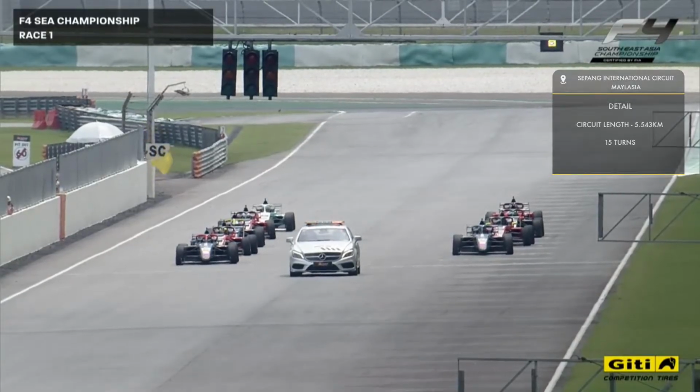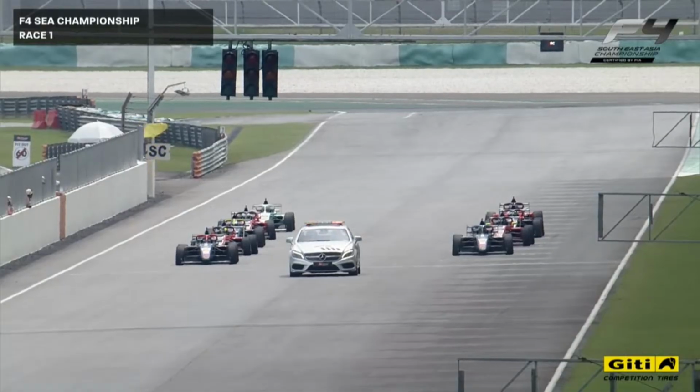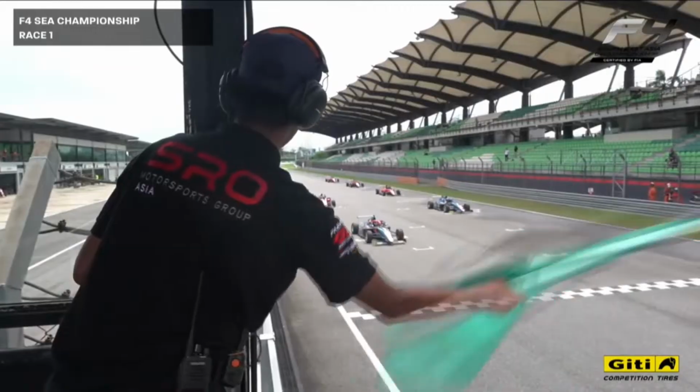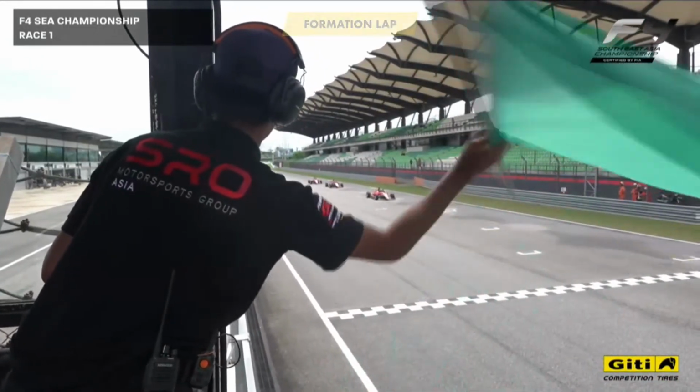So the race will begin under safety car conditions, and that is going to be the start of the race. 25 minutes plus one lap. It's going to be Alex Sawyer on pole position from Seth Gilmore, Inigo Anton and Rishon Rajiv from Chengmeng, Wang Shengwei, then Ben Wing, Joshua Berry and Thomas Yu Lee. That will be the first starting grid of the 2025 Formula 4 Southeast Asia Championship season. And so as the safety car pulls away from the starting grid here in Sepang, the first race of the F4 Southeast Asia Championship 2025 is underway.